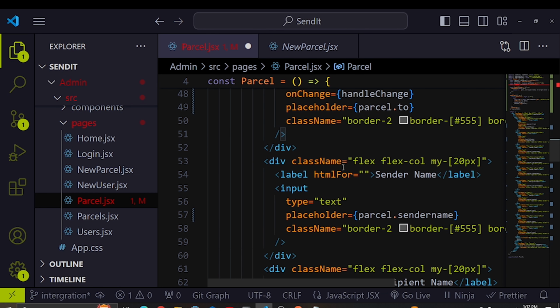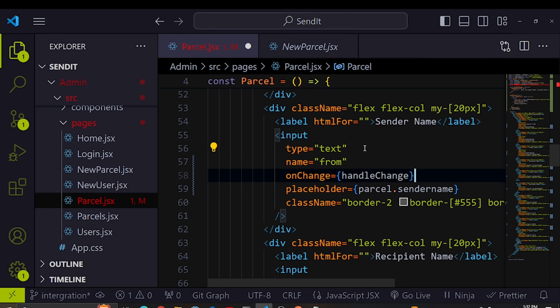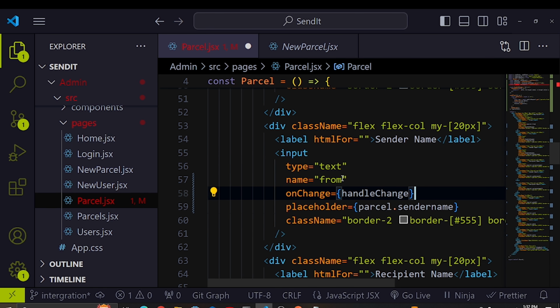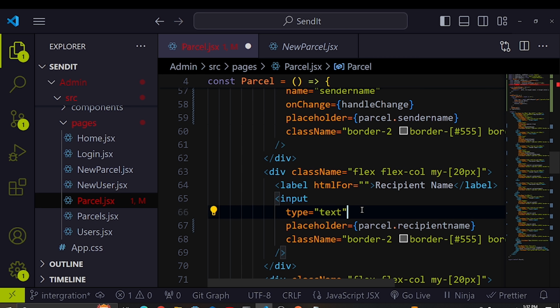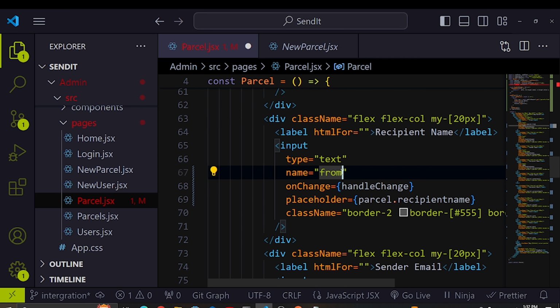So we can have now this one for the text here, and then this one will be sender name, like that. So also here for the inputs, we are going to have recipient name, like that.